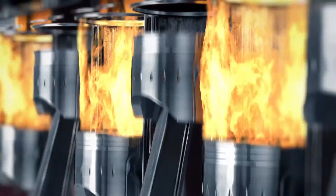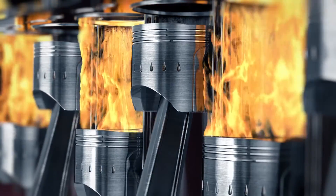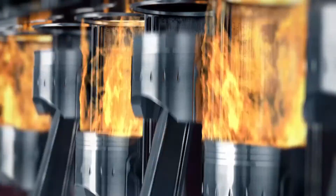They both have the same job: to provide the electrical energy necessary to bridge the spark plug gap and ignite the air-fuel mixture in the combustion chamber. The spark plug is the heart of any spark ignition engine, and it can fire well over 100 million times over its lifetime. And every time it does, a fuel molecule is vaporized in the process, and that leads to the growth of the spark plug gap, or wear, of the plug.